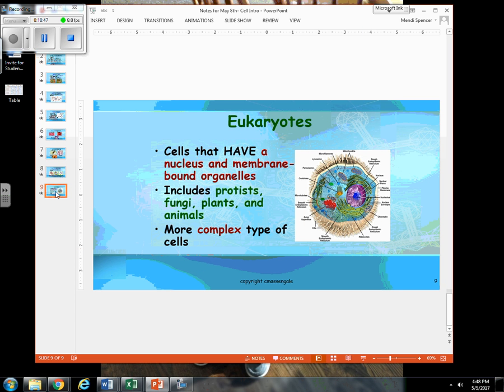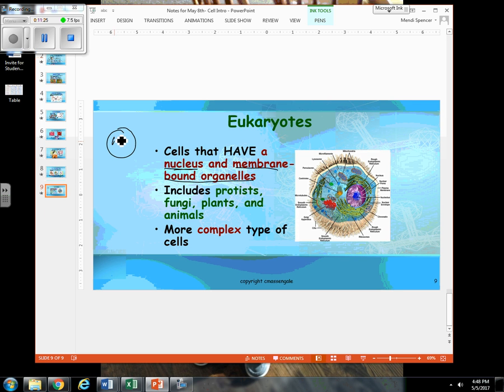So, let's look a little bit deeper at our eukaryotic cells, because that is what we're going to focus on more. Next year, when you are all sophomores or you're taking those different biology classes, then you can study more in depth those prokaryotic cells. Now, what makes a cell a eukaryotic cell is that they're going to have a nucleus, and they also have membrane-bound organelles. A membrane-bound organelle is going to be, well, let's just think about your nucleus. Technically, it's a membrane-bound organelle as well.